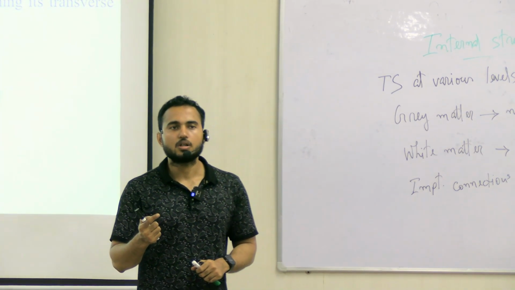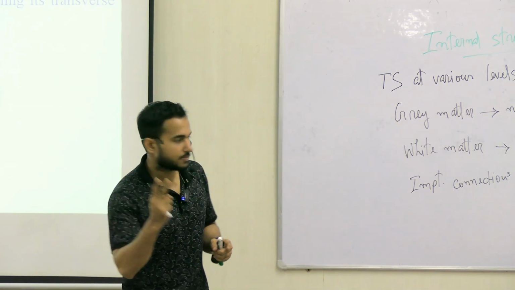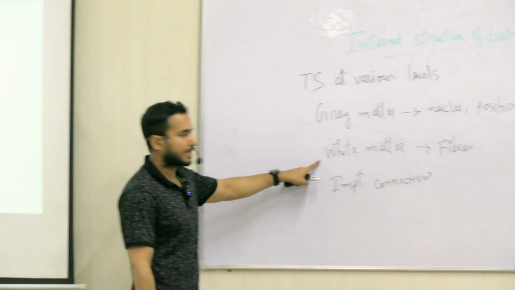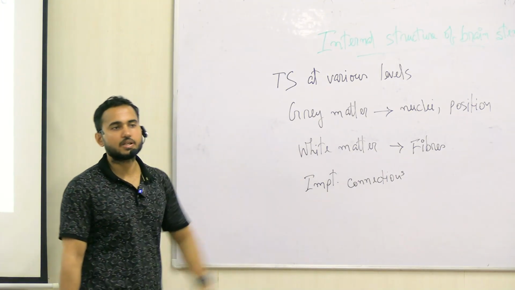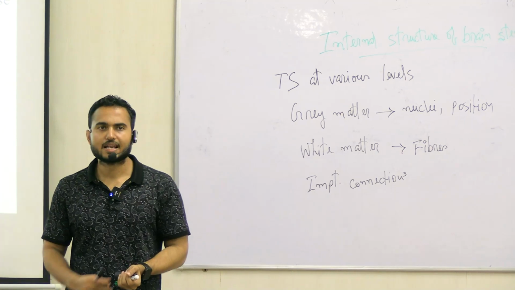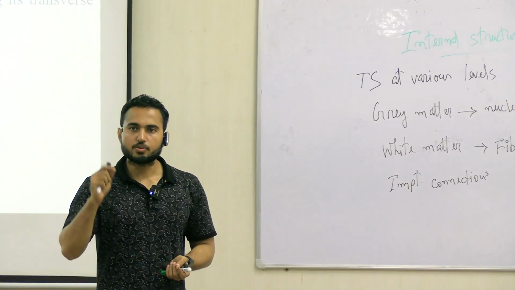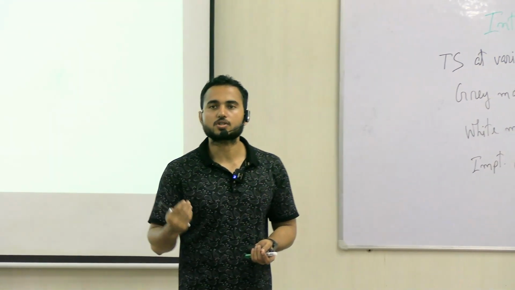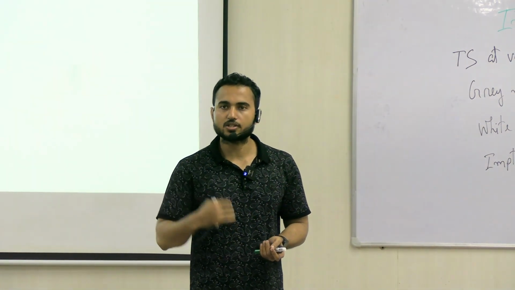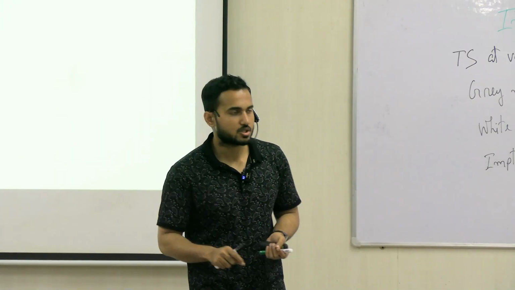Next, what we have to do, always keep that in mind, you have to segregate the structures. Two types of structures are there, gray matter and white matter. Gray matter में क्या रहेगा? What you will see in the gray matter? Different nuclei are present. Okay, size may be different, but mainly nuclei are present. So you have to know where exactly the nuclei are situated. Okay, what is the position? Whether it is ventrally, whether it is dorsally, whether it is in the middle. Okay, so you have to know the position.